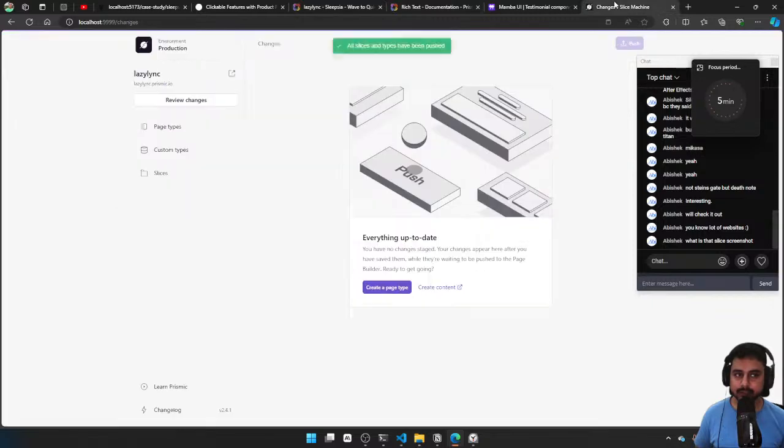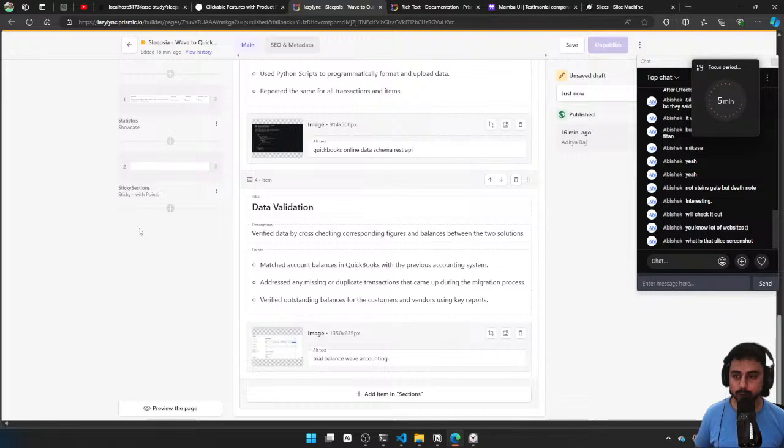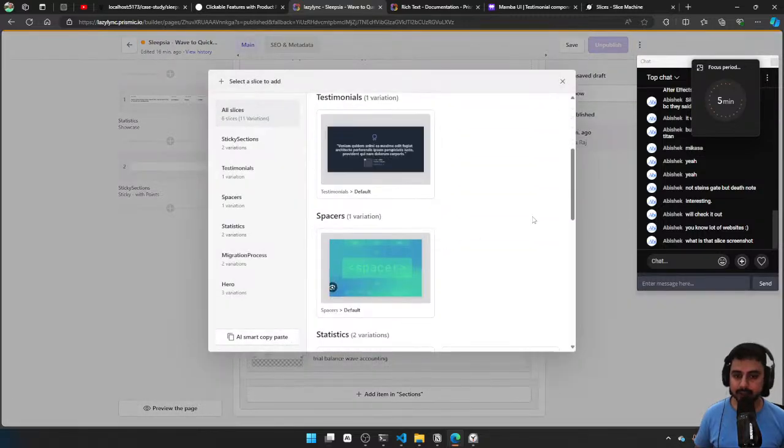So I pasted the screenshot here while creating the slice, and when I have to use this, I can actually look at the slice and that image will show up here.